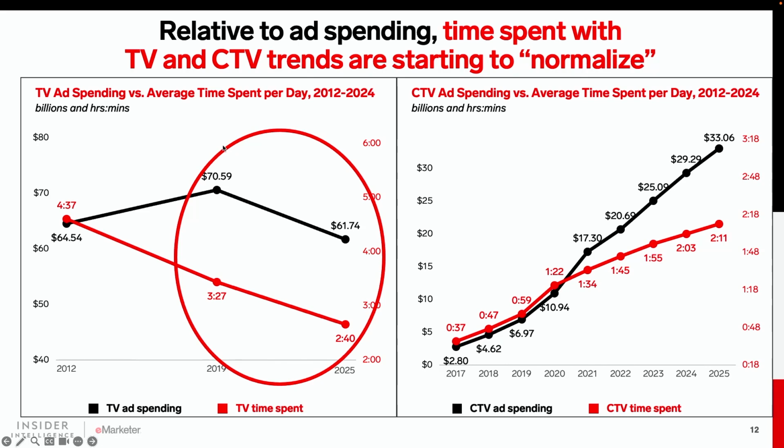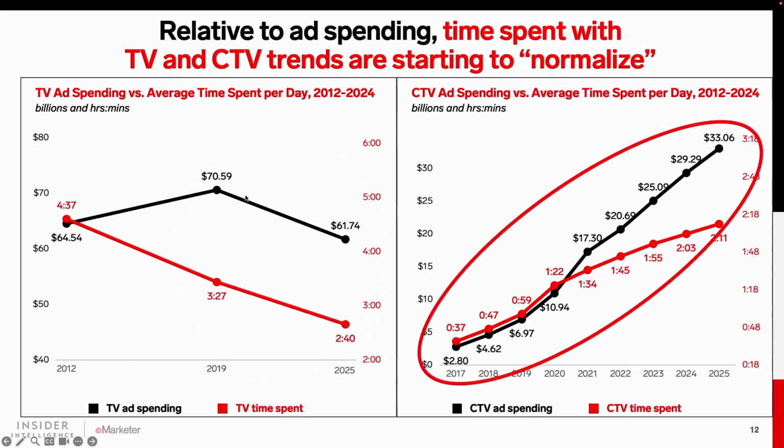And that tells us that marketers are investing according to where the opportunities are or aren't. Whereas before that, you could say that there was a disconnect. That could have been based on inertia or on the fact that CTV wasn't quite ready for prime time or on other factors. Now, shifting to the CTV chart on the right, there's a much more logical relationship in the relatively short time we've been tracking these metrics.